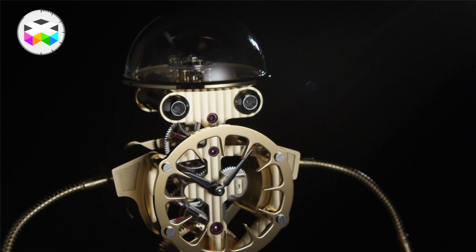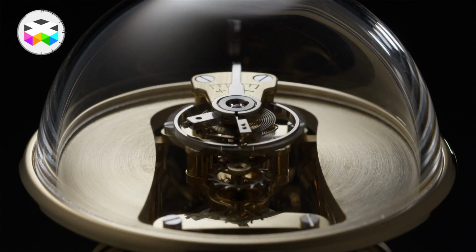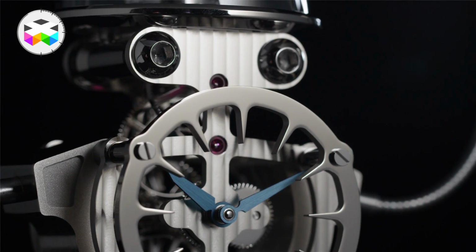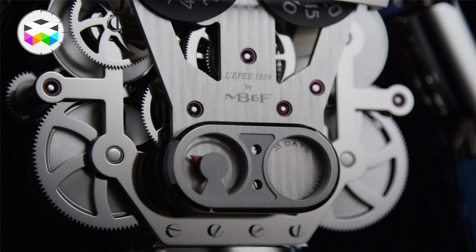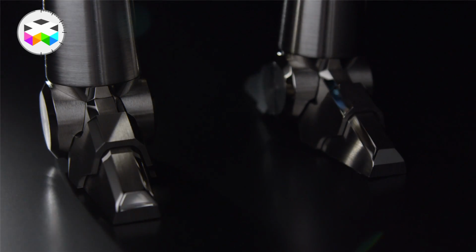And just for info, between Melchior and Balthazar, as I mentioned before, came another really sweet version with Sherman the robot, presented in early 2016. So I know that Max Büsser hates it when these objects are referred to as toys, rather expensive toys, as the production process is really quite cumbersome. But there is for sure a really nice playful dimension to Balthazar, and personally I really wouldn't mind having it standing in my place.